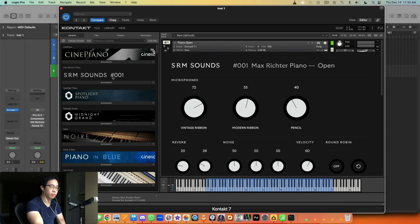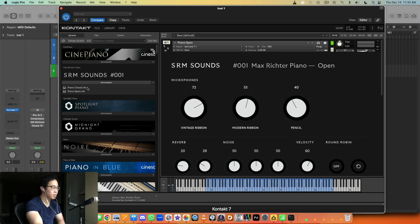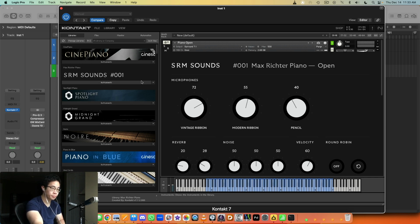This is what it looks like. It's a very simple library. SRM Sounds number 1. I personally would have preferred it to actually say Max Richter Piano on the thumbnail here, but hey, it makes sense. He's probably going to have more libraries that are going to say number 2, 3, and 4, and he wants them to be easily readable. So makes sense. Then we have piano close, piano open. These are the 2 main patches. We're going to start with the open.